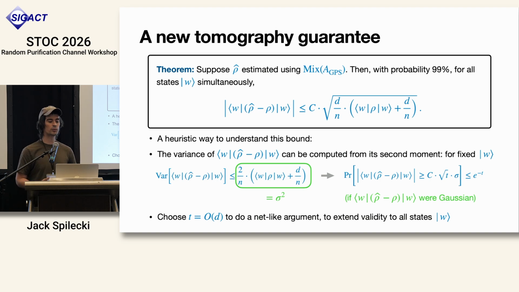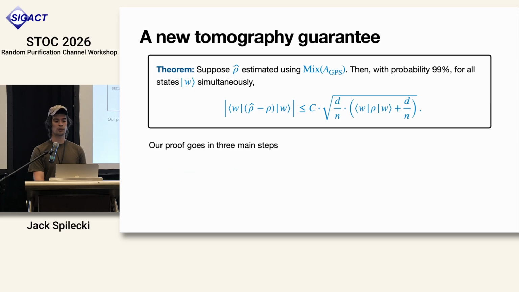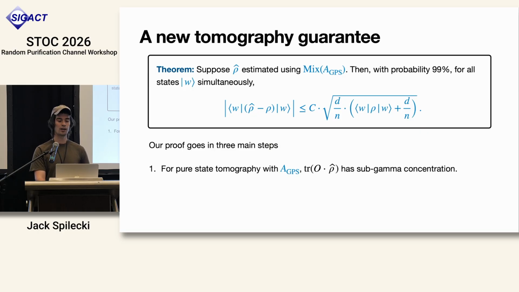Now, this is only a heuristic way. It turns out that these fluctuations are not actually Gaussian. They're actually sub-gamma. And you can't quite do the net argument like this because you would be drowning out the information about the directions when you take a supremum over the net. But morally, this is what's going on. And I can actually sketch how the proof goes. The exact steps are not too important. I just want to state them just to make a point at the end.